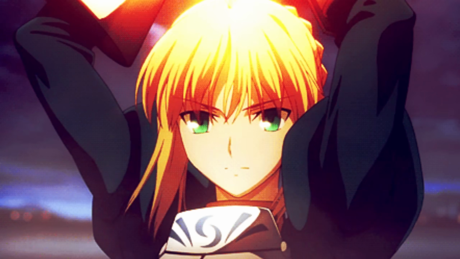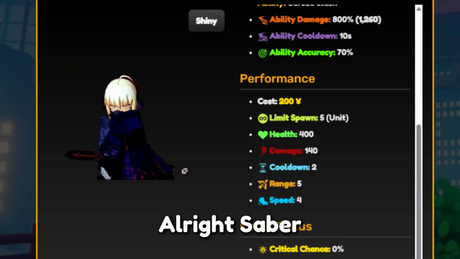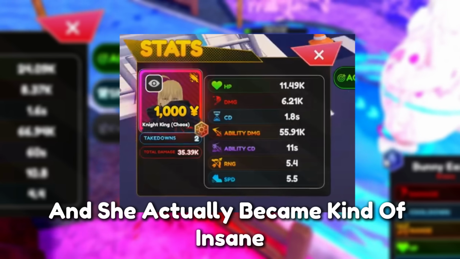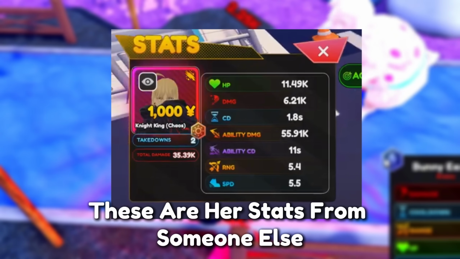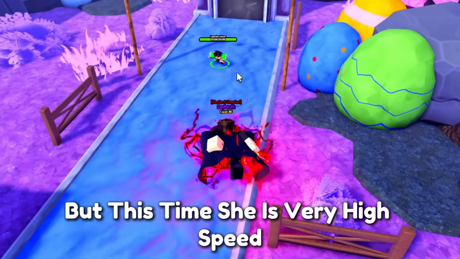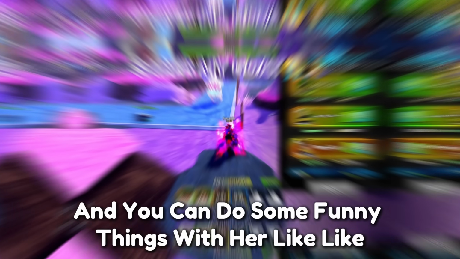Next up, Saber. Alright, Saber. So yeah, she got buffed recently and she actually became kind of insane. These are her stats from someone else because I don't have her. Yeah, she's pretty broken. Another good DPS, but this time she is very high speed and you can do some funny things with her, like this clip.